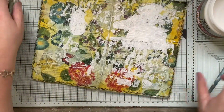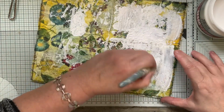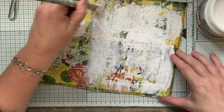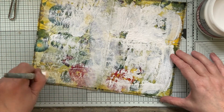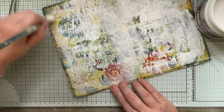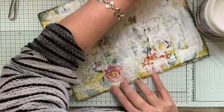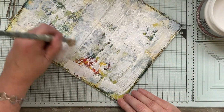Yeah, I want more on that gold soap. It's still quite porous. I think I needed some blue on it. It's just so cold looking.